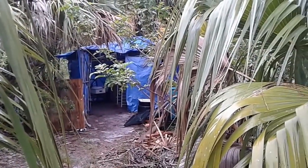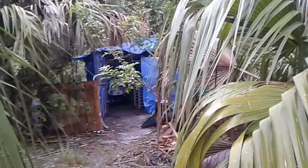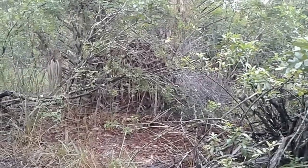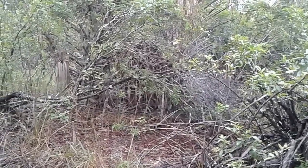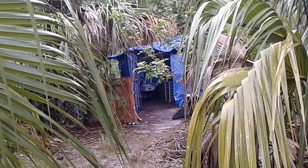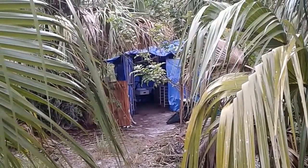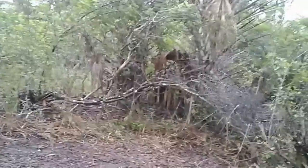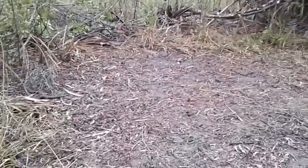But I suspect that as soon as the hurricanes hit, that yurt is going to be no more. I want to try to build a structure that hopefully can withstand a hurricane. But I don't know, even houses and stuff collapse in hurricanes around here. So, at any rate, the next structure we build should be quite a bit stronger than our yurt. Alright. It's been about an hour, maybe 45 minutes to an hour. I have cleared this area.